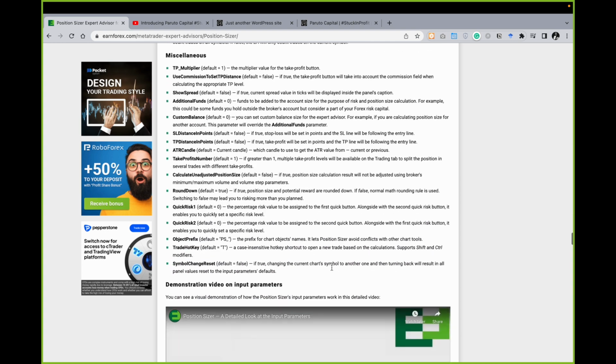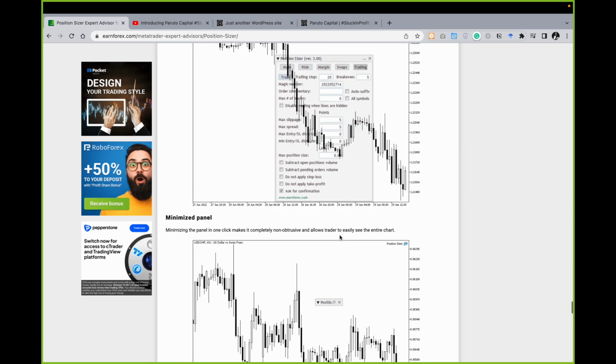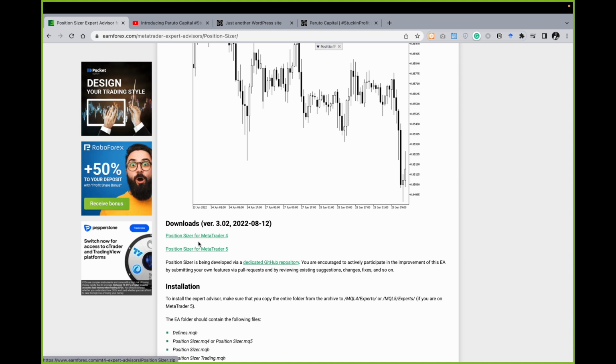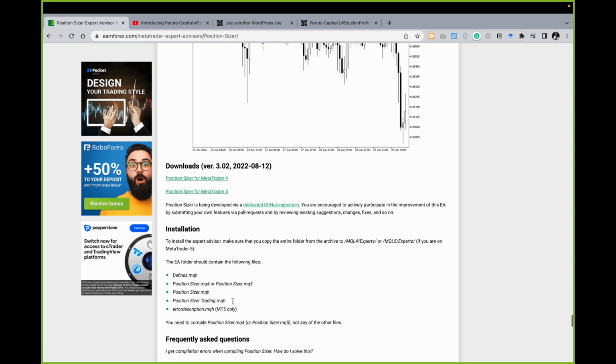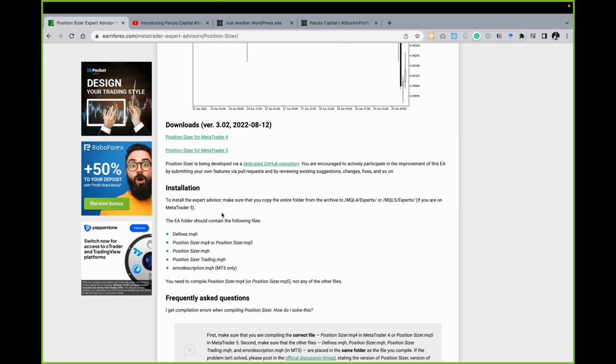And then what else? Yeah, so the download button, I think the download button is just somewhere. Yeah, so you have that here. So you can see they have the downloads for MT4 and MT5. Just to mention that MT4 and MT5 are the trading platforms that most brokers use, and also prop firms use. So MT4 and MT5 are the ones used, and then they also have the installation information. Basically, they explain how you can install it on your platform, right?